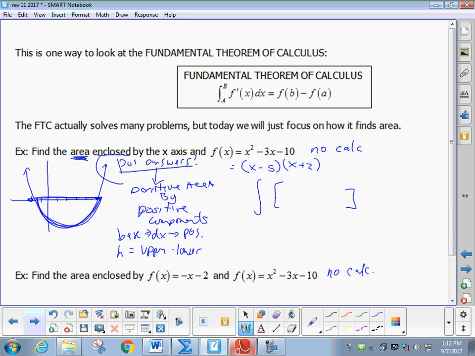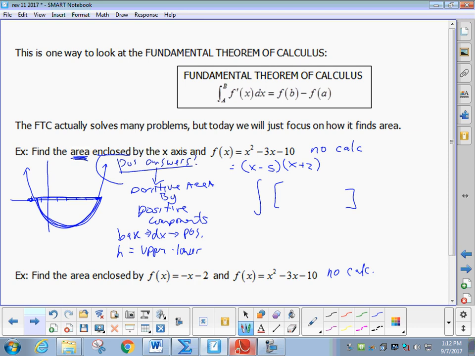Now, this is just using a stone-cold math fact. If I take a bigger number minus a smaller number, I will always get a positive answer. Always. No doubt about it. Every time. Okay? That's the thought behind this. A bigger number minus a smaller number is always positive. If the base is positive and the height is positive, my area will come out positive every time, no problem.